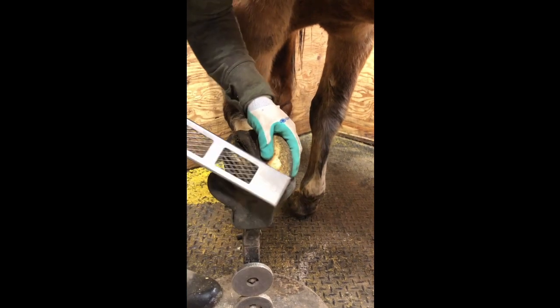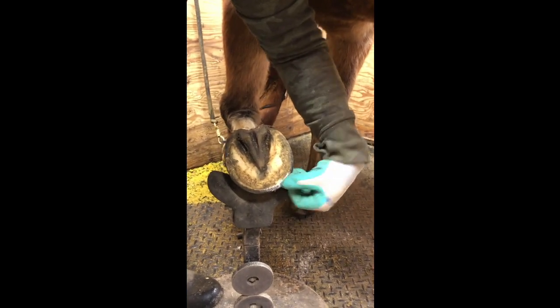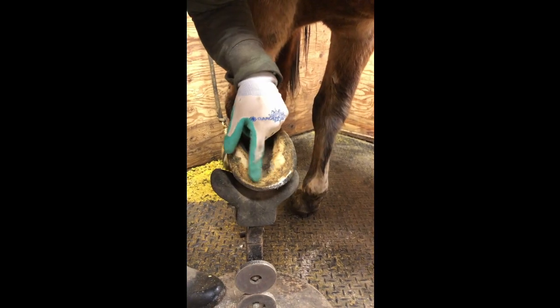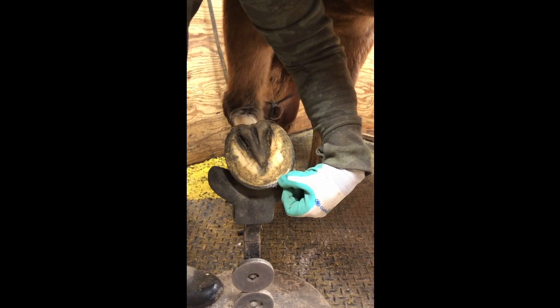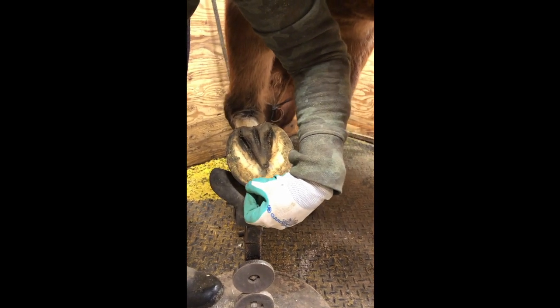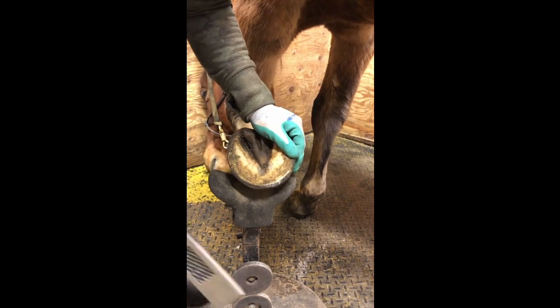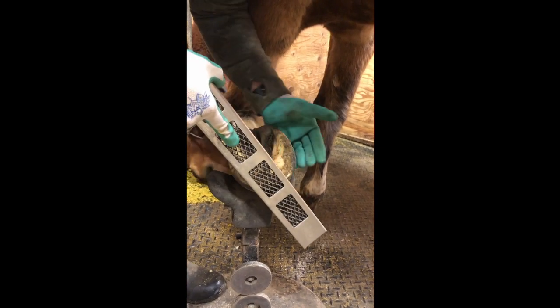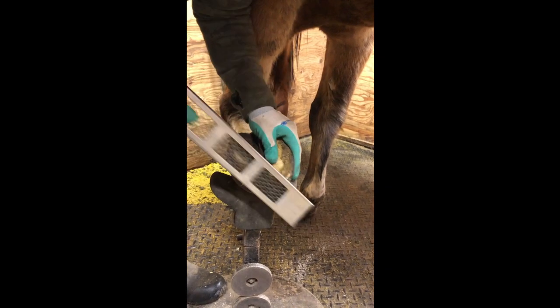I can also take my rasp and just kind of file off a thin layer so that I can really see it. I want to make sure if I'm going to do that though, I'm not going to take any of this sole at the toe. So now I can see her white line right along here, running just kind of where that dirt groove is here. So now when I'm putting on my bevel, I'm gonna hold my rasp at approximately a 45-degree angle, and I'm gonna go straight up and down.